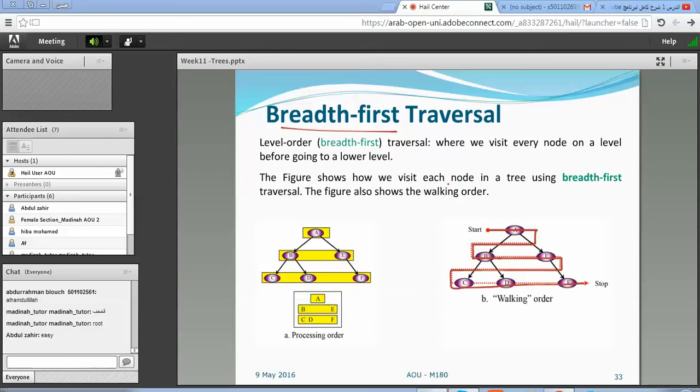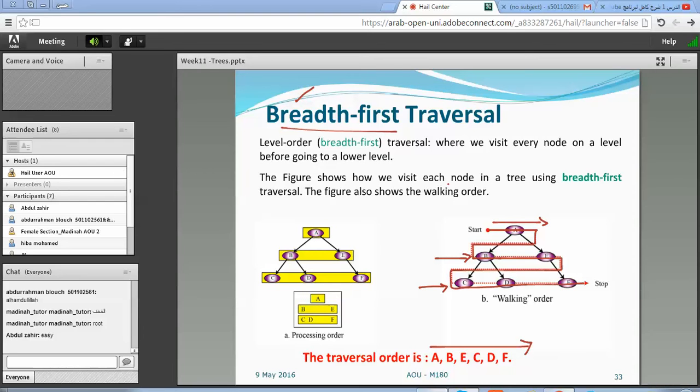But the concept here is to start from A, then B, then E, after that C, D, F. So if they ask you to write the path or to write the order of the visited nodes, you will write A, B, E, C, D, F. Did you know how we can write this order? This technique we call breadth first.